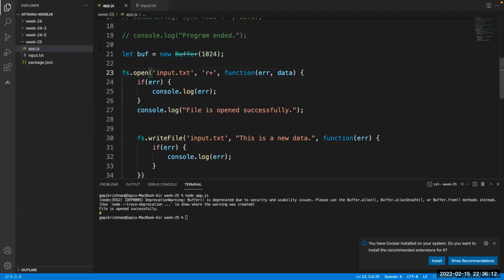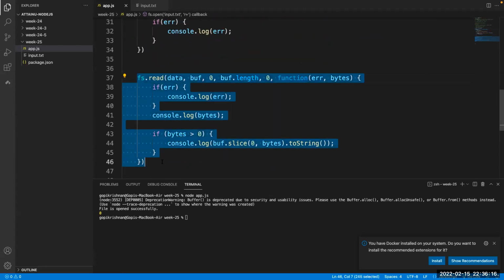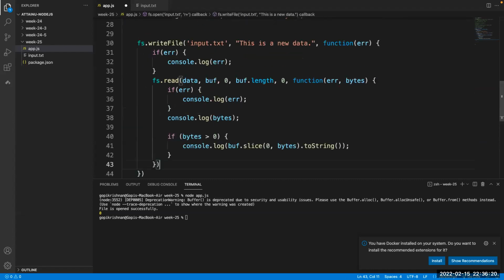And the reading of the file needs to happen inside this callback function, because only then will we know that the writing has completed. This writing of the file will call this particular function when there is an error or when the operation is completed, whether positive or negative.